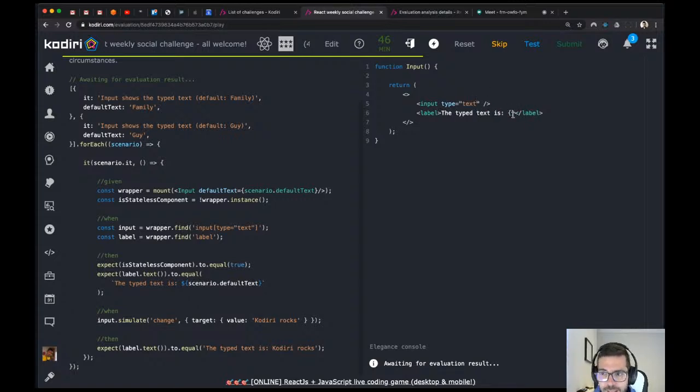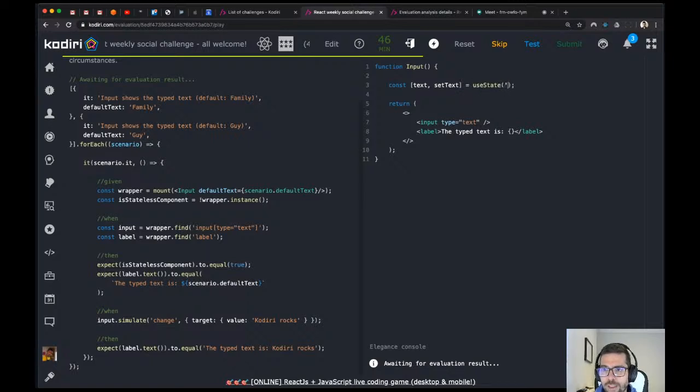Yeah, and then that actually invites me to think that I need a hook to keep track of what the user types into the input. So let me create a variable. Let me create a hook call, I don't know, text maybe, and typed. Oh, sorry, set text. Set text equals useState, and then what has the user typed? I don't know. For now, let's leave it as an empty string. So now I got an input.